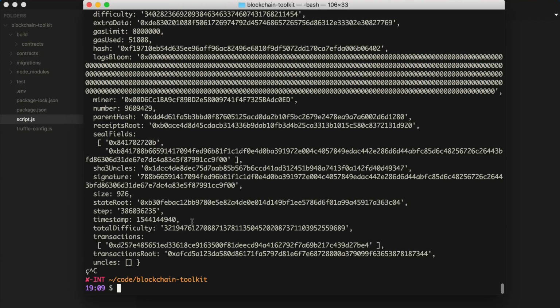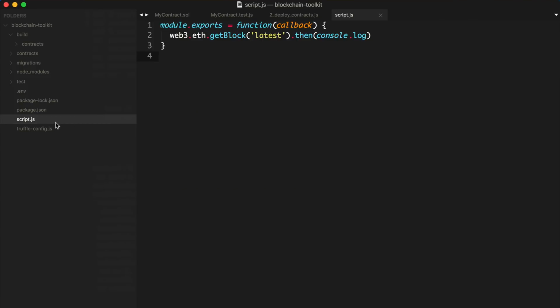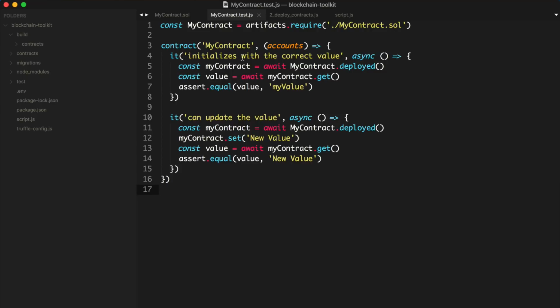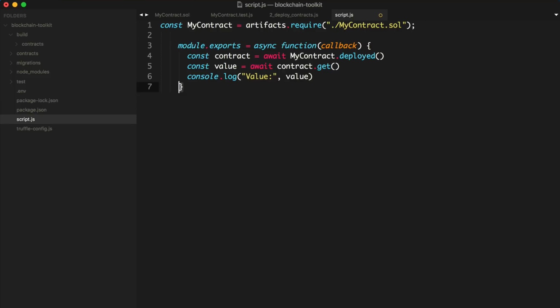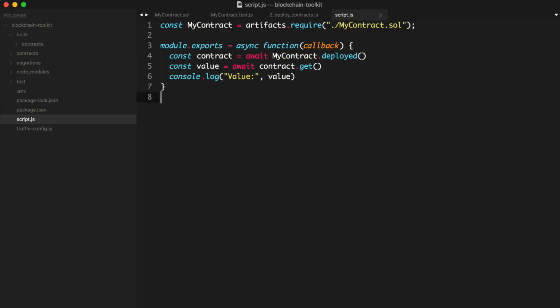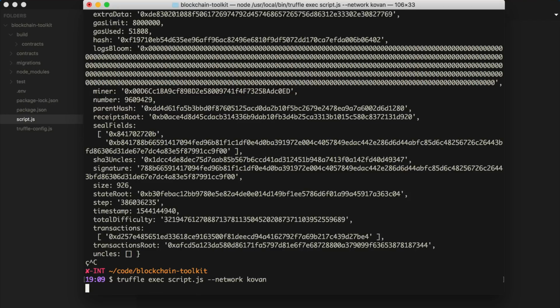See, that's exactly what we did inside the console a minute ago, but we can log it out here with our script. So we don't have to boot up the console and do this over and over again. We can just get information about the blockchain by running this pre-saved script that we can store for later use. And we can do the same thing with our smart contracts. Like in our tests, we have this kind of thing where we get the current value. We could basically just require the smart contract inside of here and create a script that logs out the current value from that smart contract on the Kovan test network. So let's try that again. I expect it to log out the value of the smart contract.